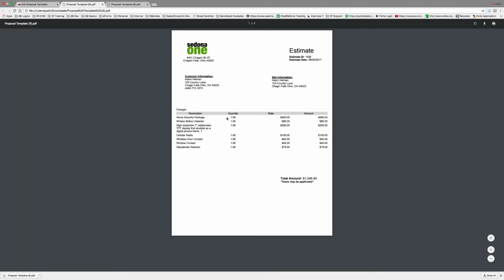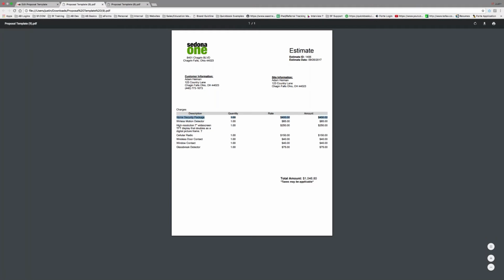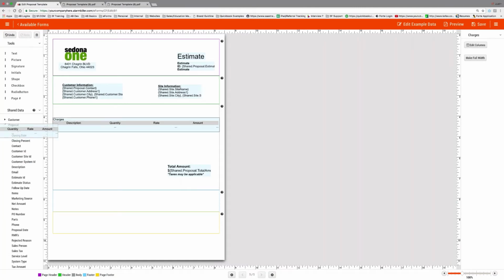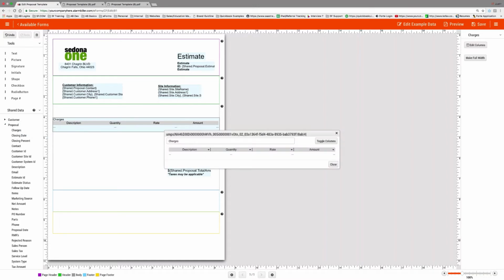So the charges will have the items up here, which was our item, and then here's all those parts that are line item. Okay. This, I'm just going to have it bundled for this specific template. I just want it to show the total amount at the bottom. I don't want to show any pricing right here. So I'm going to come back after I drag this charges in, and I'm going to click Edit Columns.